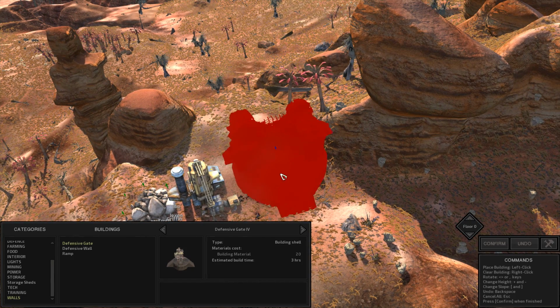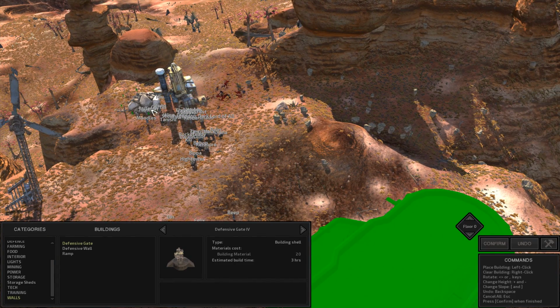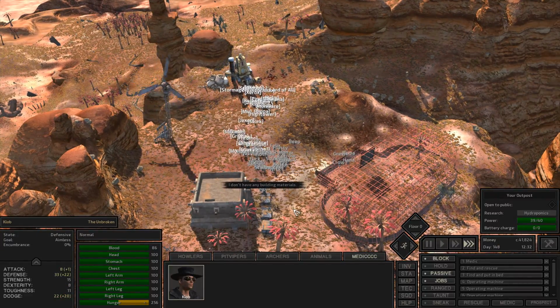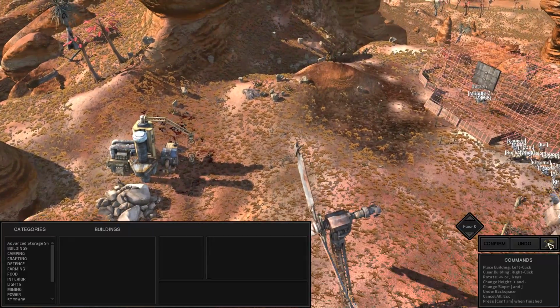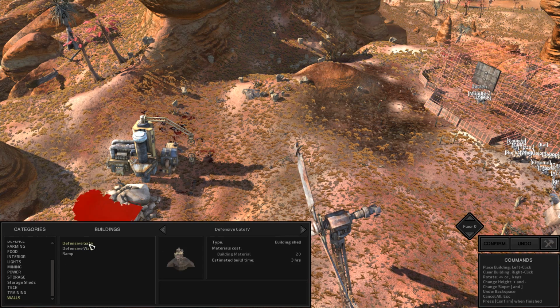Ugh. The spot might not really be great. We could probably just do... In fact, I'll confirm this building. Let me move everyone out of the way. I did assign pretty much everyone to engineering just to get that going at least. We'll probably have to put this little gatehouse in... Let's see, gate, defensive gate here.